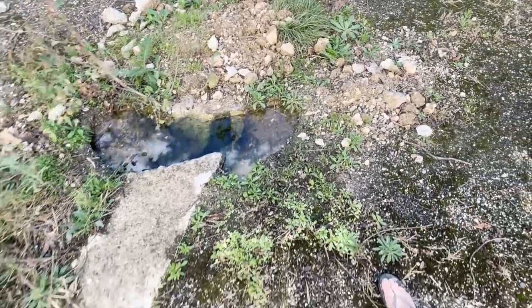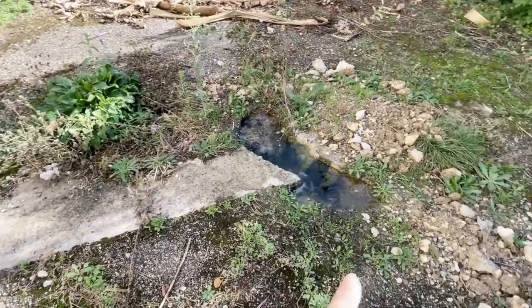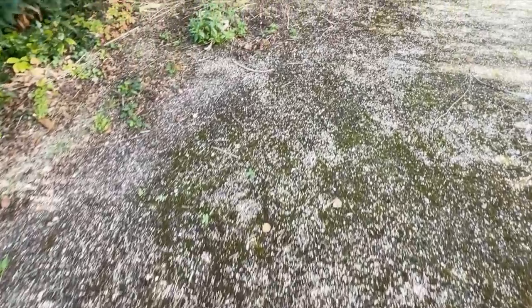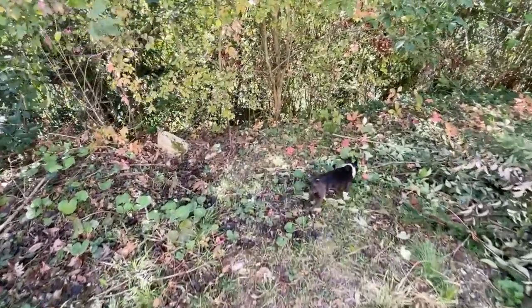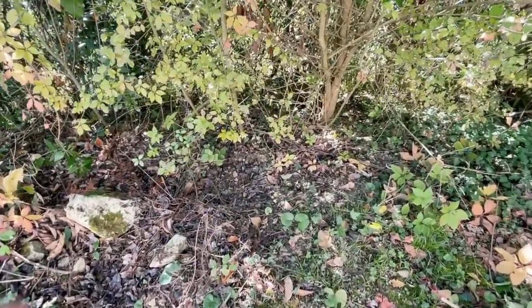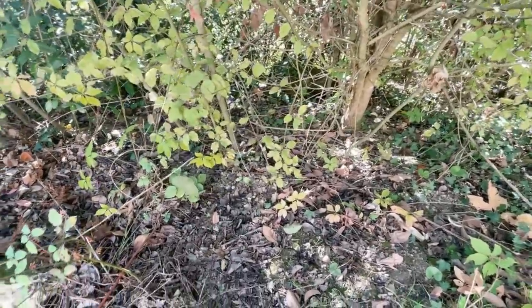Obviously the previous owner had problems with it too, because it was apparently him who dug this trench along here, and then he opened this up. And according to him, there's some sort of pipe that goes along this way over to this little path over here. I ultimately found where it goes to because Chloe dropped her ball in this kind of rock thing. It's basically a square. I don't know if I go down there in my flip-flops right now, but it's going to be really hard to see it.